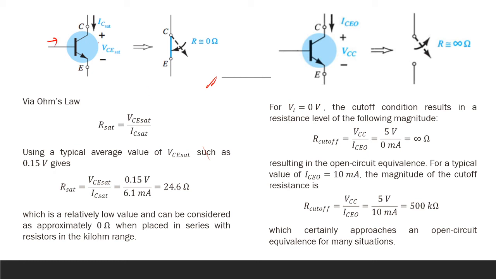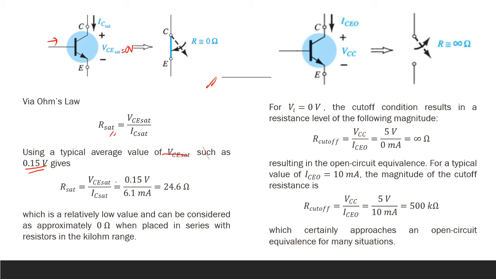Kung ganun yung case, then kung merong ini-introduce na resistance tong area na to, let's say that's your RSAT, and meron kang current dyan, tapos meron ka supposedly voltage drop dyan na VCE-SAT. Now, ang assumption natin, VCE-SAT is equal to 0 volts. But in reality, yung VCE-SAT natin class, nagbibigay ng value na around 0.15 volts. So, sobrang baba lang. So, assuming na hindi tayo mag-approximate that VCE-SAT is equal to 0 volts, ang gawin natin, lagay natin yung typical na average value niya, which is 0.15 volts.